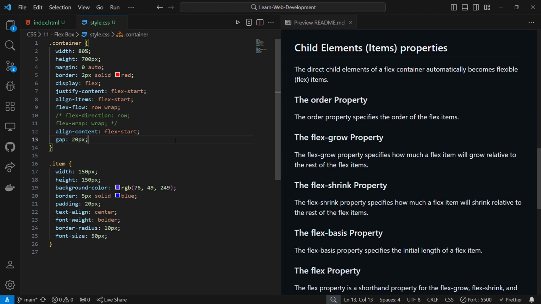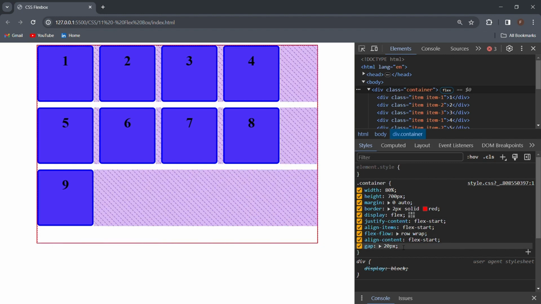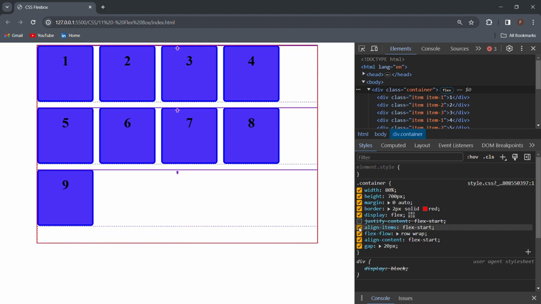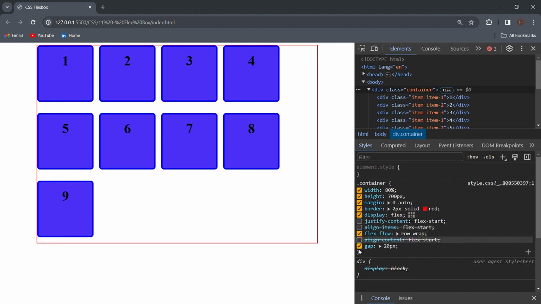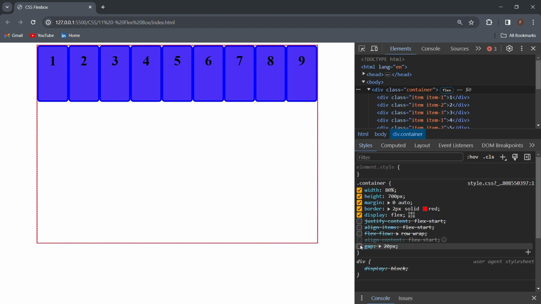Let's go to the browser and see how this is. It's just used to add some space between the elements. So if you go to the browser, you can see that our elements now have some space. Let me just turn off this justify content. Let me also turn off this align items. I can turn off all these properties, and you can see now if I turn off this gap, they'll be on the same line, but they'll not have space between the elements.